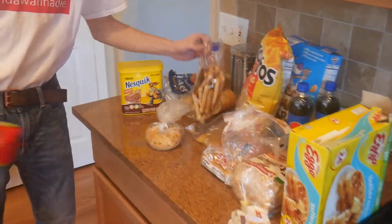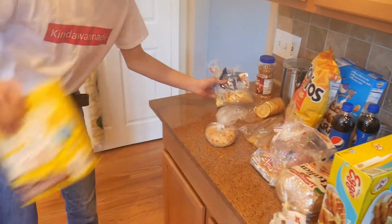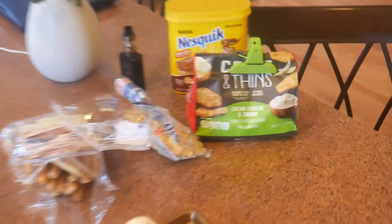So a lot of what we have here is going to be used for our fillings. Again, you know, you can spice this up your own way, and if you're a little concerned, we'll just do it just like how we're doing it here today. In fact, let's put some peanuts onto here too.